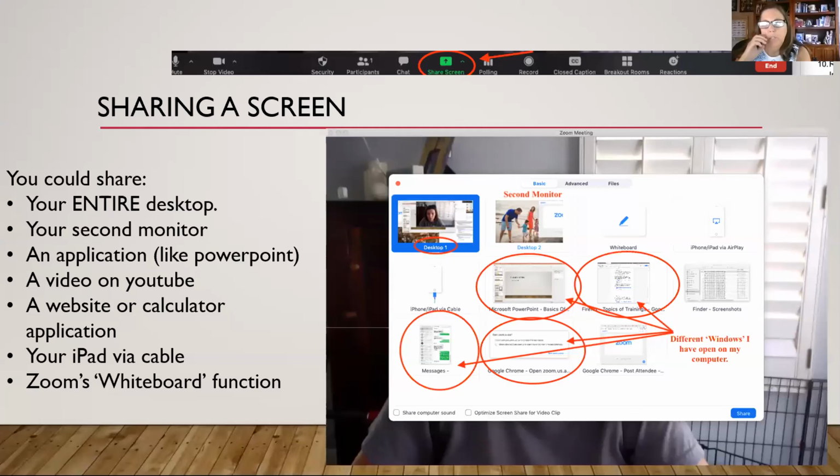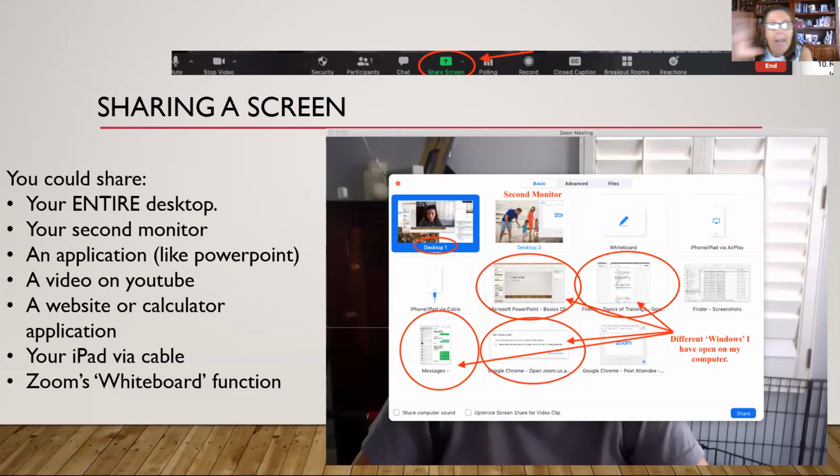So now we're going to talk about screen sharing. Looking at screen sharing, you can share lots of different things. If you're the host or if you have it on for everybody, because we have sharing on for everybody, right, Marcia? Correct. Anybody should be able to share. So you should all see a green button that says new share. And when you share, there's lots of things that come up.